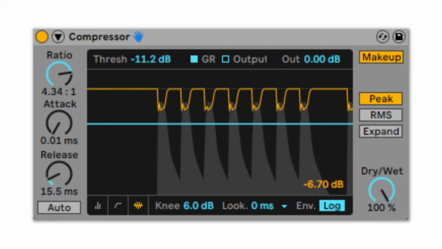To bring out the body, set up a compressor with a very fast attack. Set the release as fast as it will go without causing distortion. Set the threshold just above the highest point of the body. Set the ratio to taste. This technique works by clamping down on the attack of a sound. It brings out the body by reducing the levels of the attack.